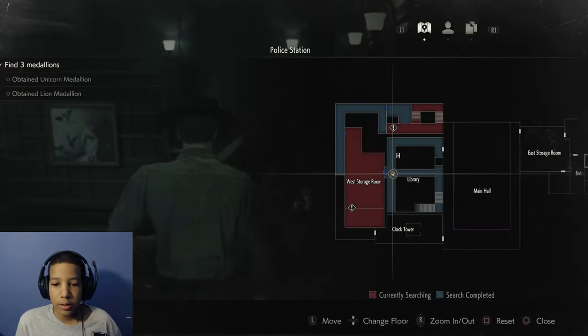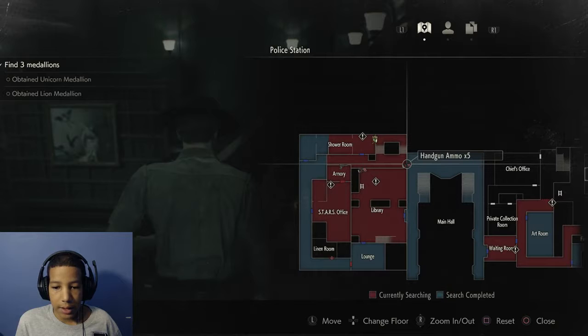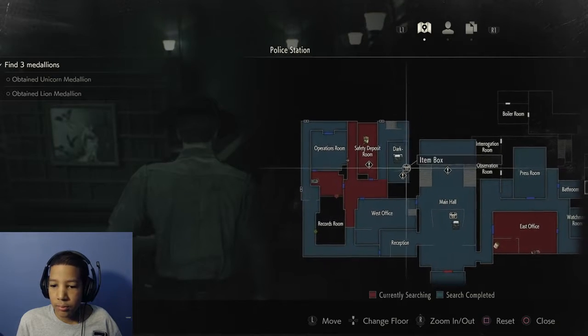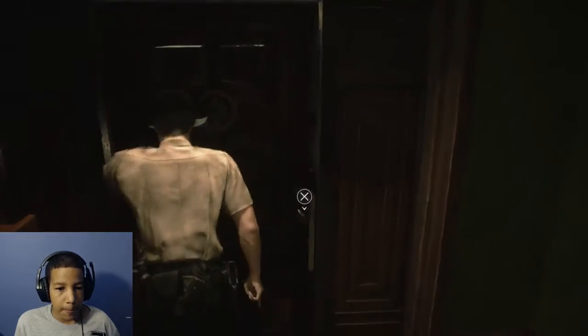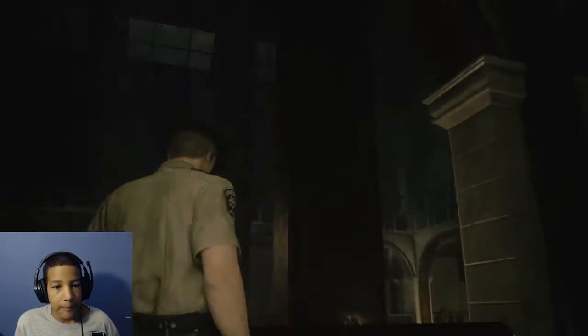Is there anything in here that I might want to take? There's some handgun ammo. We definitely need that. That creeped me out. I don't know what I just heard, but I think I just heard something in my house. Where does this bring us? To this nice little door here.